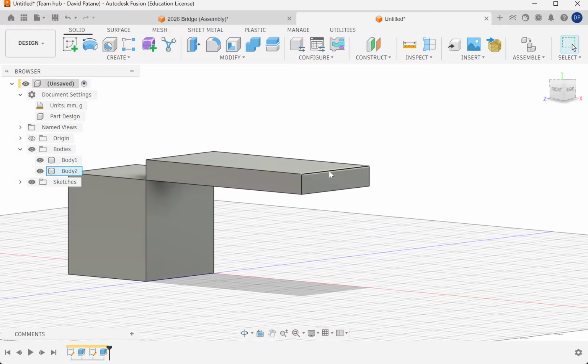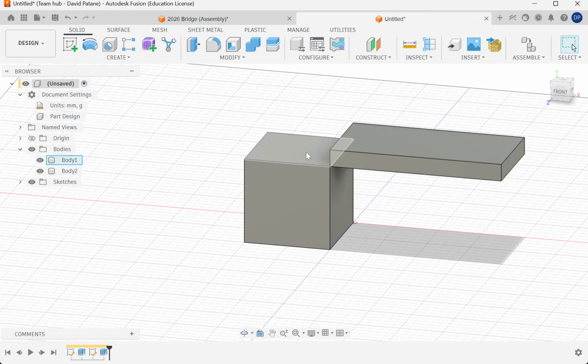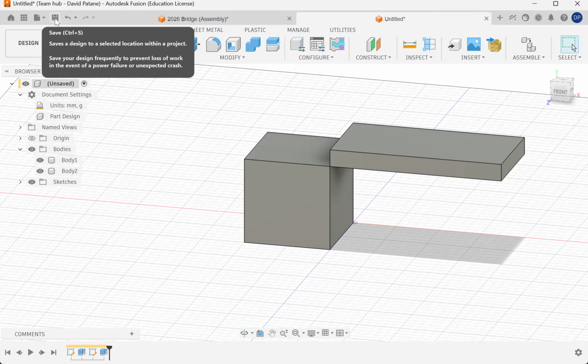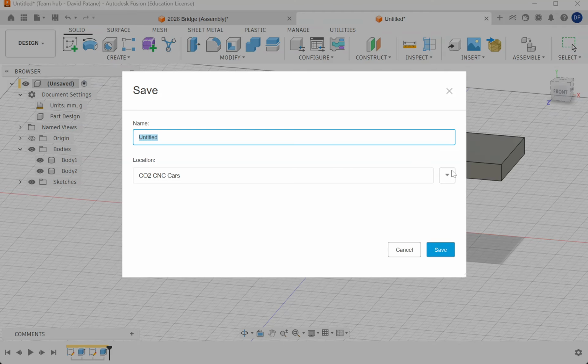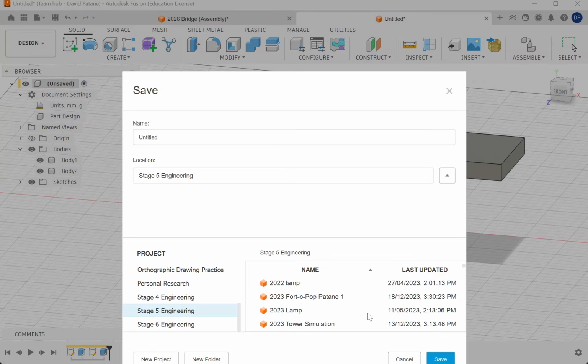And then later we can add more details to these. Later I'm going to show you how, as we do our, I think it's called an assembly, when we assemble it together and we have the moving parts, we can then customize here, and it should automatically update our better looking drawing. So I'm going to save this. I'll press the save button, and I'm going to put it into our file. For this one over here, it's going to be stage 5, and I name this 2026 task 3 tutorial, and I'm going to call this the bridge.